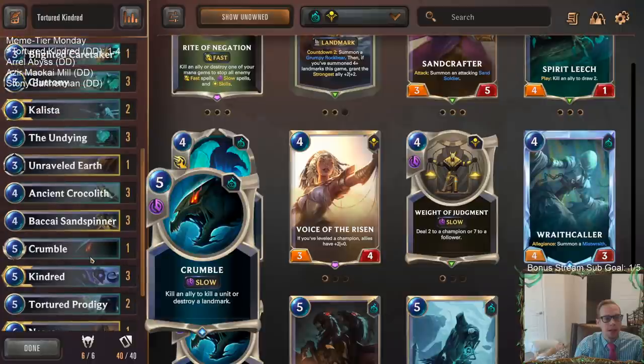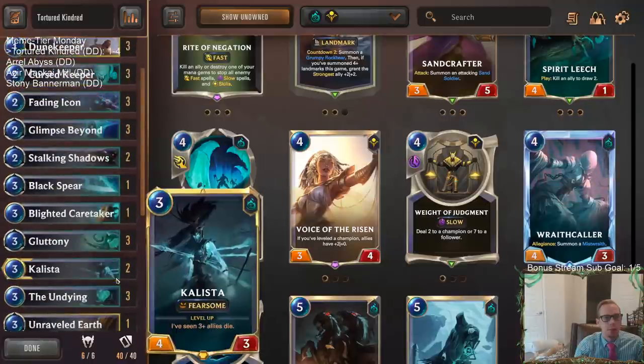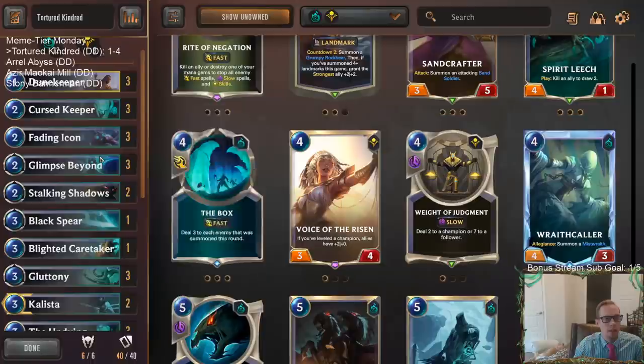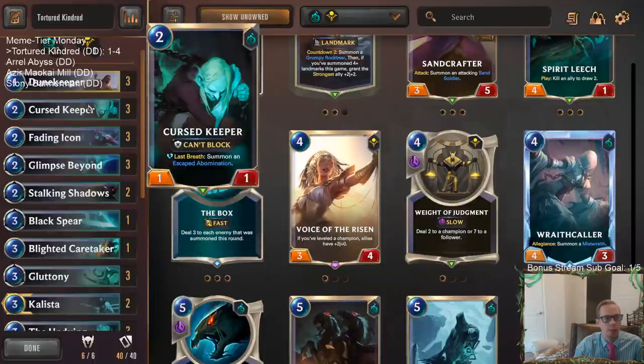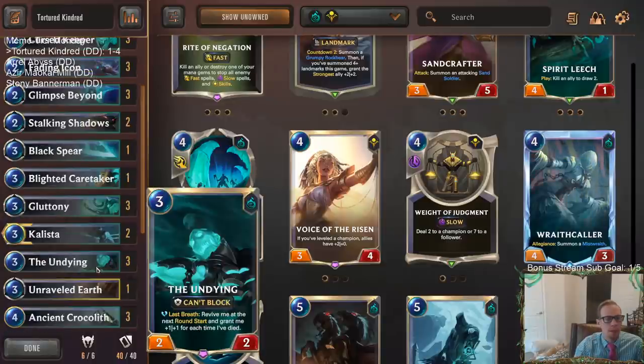So in that case, we may honestly want to drop Kindred, but really what we need more, with that kind of deck, is more Caretakers. And honestly, just in general, we probably just need more Caretakers. But I think you need more aggressive tools attacking. We need a lot more one drops. Curse Keeper is great. More Caretakers, that kind of stuff. And that kind of deck, you definitely do not want Gluttony. Gluttony is going to be pretty slow. You want an aggressive Undying deck at that point.